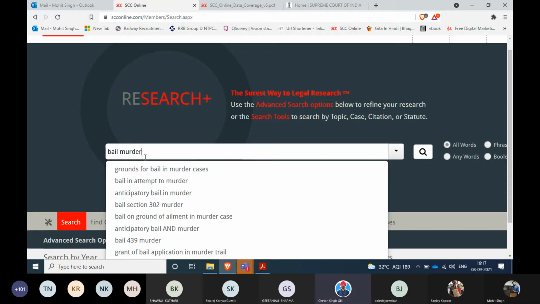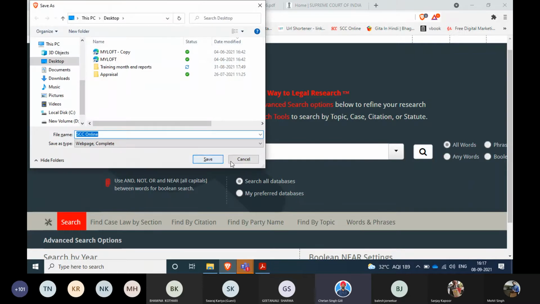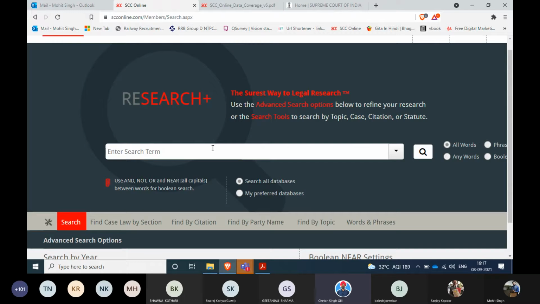It doesn't matter how many judgments you're looking for, these two words will surely come in the judgment, irrespective of what conjunction was used or what different words were used to make a sentence out of these two words. Let me give you another example, of Google. Mohit, how would you find a judgment? Forget that you know how to use SCC Online. For a moment, throw it out of the window and think from a layman's perspective.